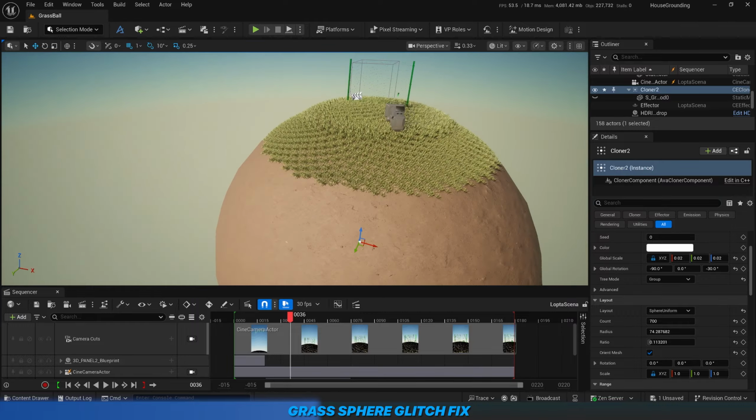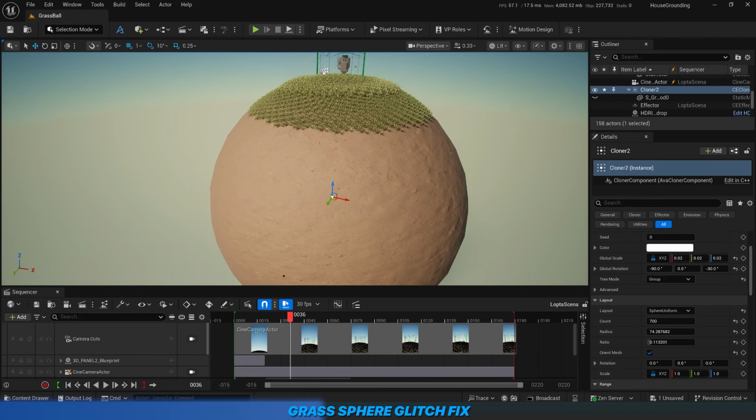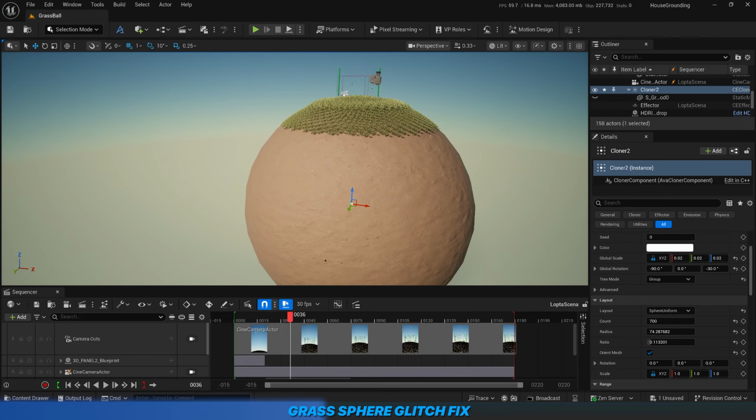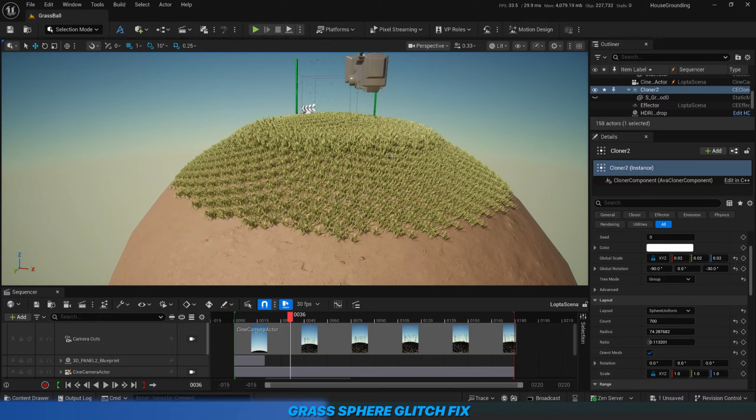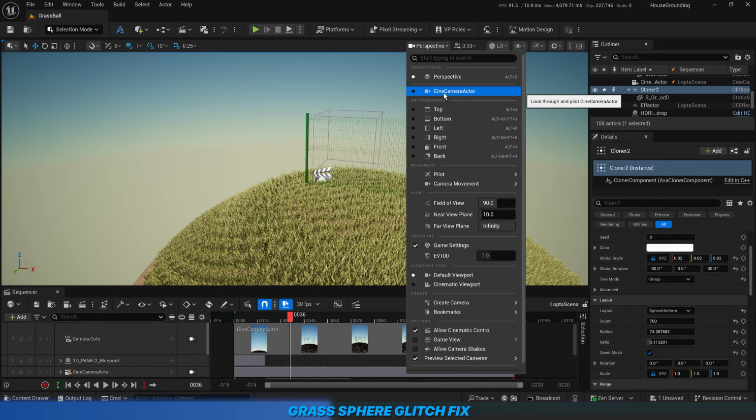The ratio is also pretty useful, because for this scene I only needed the top of the sphere. Let's go to my camera.